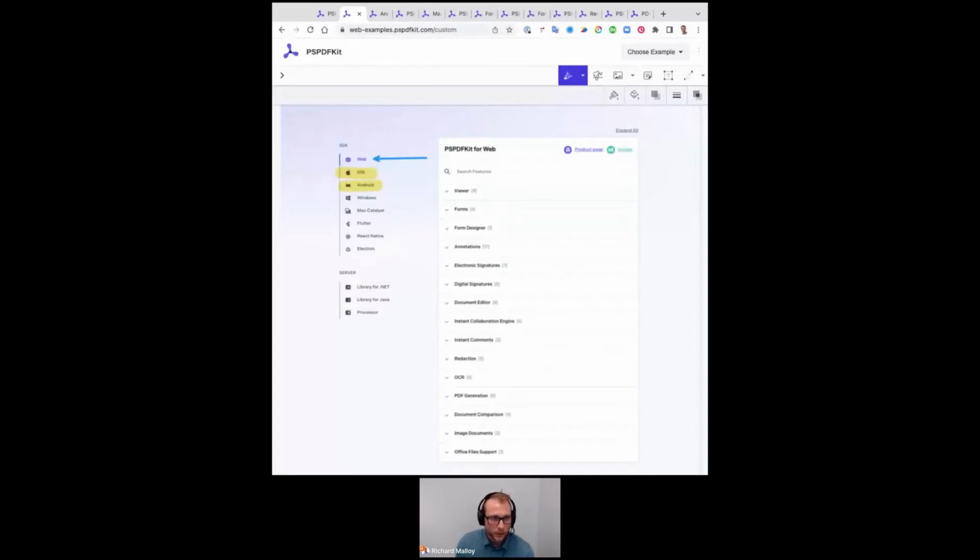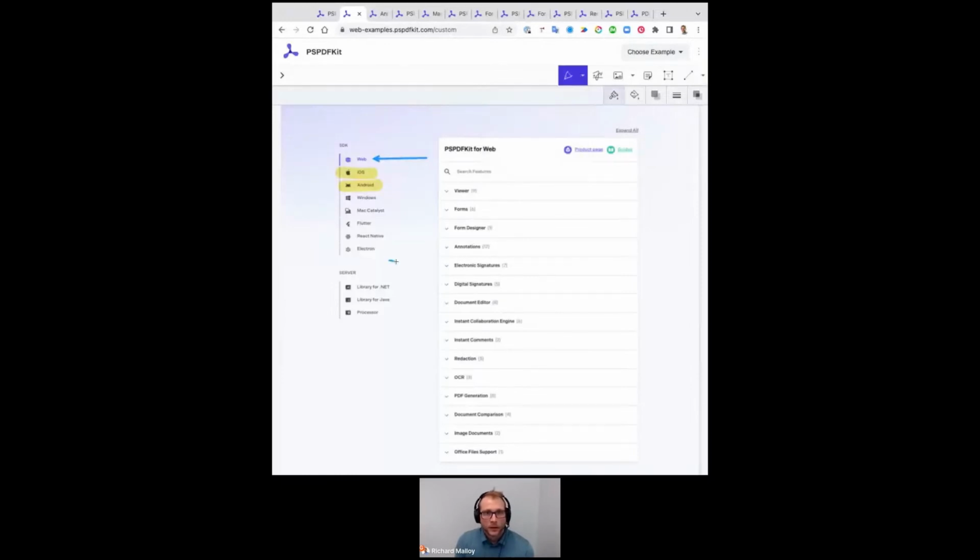You can see on the front end, we have a number of different offerings, including iOS, Android, Windows, Mac Catalyst, as well as Flutter and React Native, as we see the popularity of those technologies grow. In addition to what we do on the front end, we also have back end and server side features that we provide as well, which are denoted at the bottom of the page here.